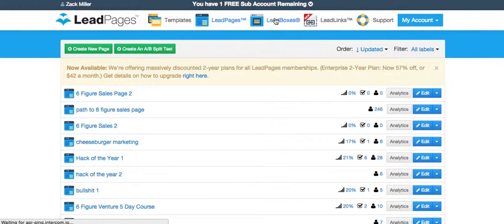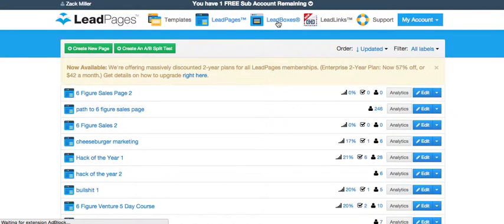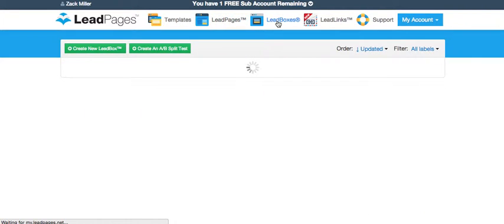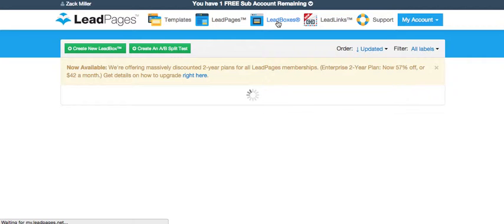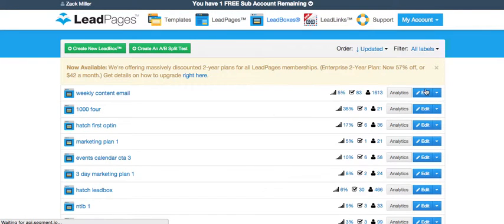Let me open that up. A lead box is similar to a lead page, but it's basically an image that you click and a pop-up comes up so that you can get the information, and so you stay on the page that you want to be at instead of having to take them off of a page to come back. So basically, if your call to action is a box that has an opt-in, you click the box and the opt-in pops up and you can put in the information that way. And so lead pages are the entire opt-in page, and a lead box is the image that you collect information for to get that information out.